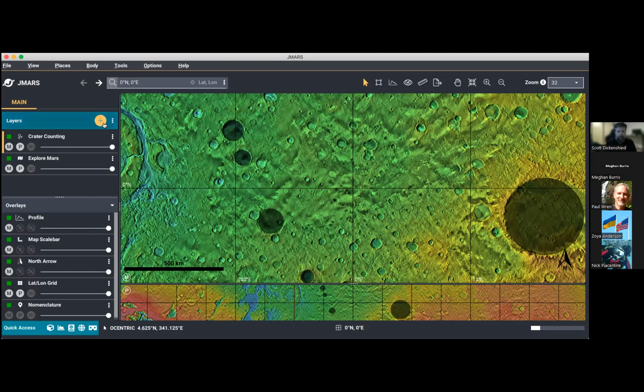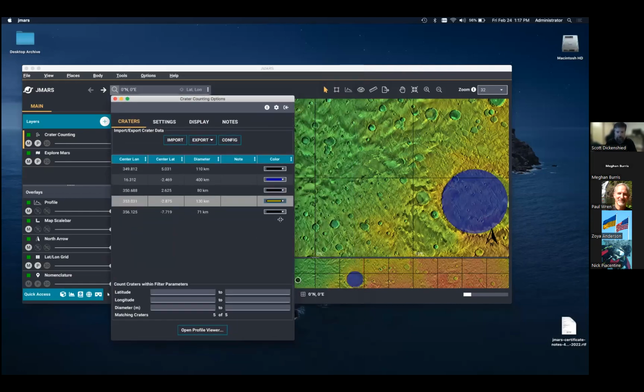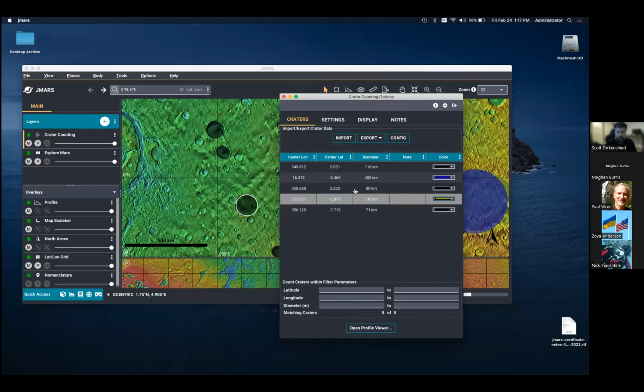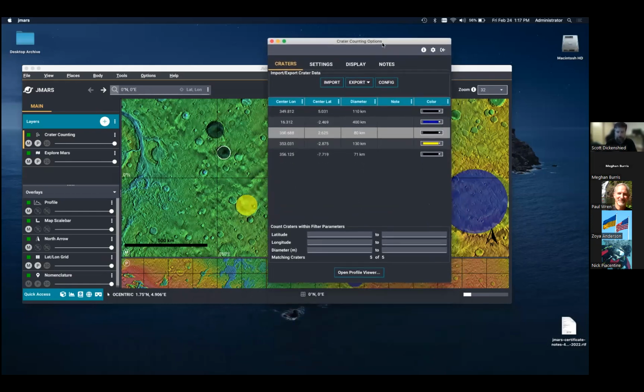Okay. And then once you've got some craters in there, you can double click on the crater counting layer and you'll see a little table that shows you all the craters you just added. And if you wanted to change some of the colors, you could do that in this table. We can't see that window. Okay, let me see how to share that. I'm going to do new share, I guess. I thought I was sharing the whole, okay, I'll share the whole desktop here. There, can you see that window now? Yes. Okay, so yeah, we can change colors. If you decide after the fact that some of these have different meanings, but it's really a simple tool just to get a quick inventory of craters in the area.